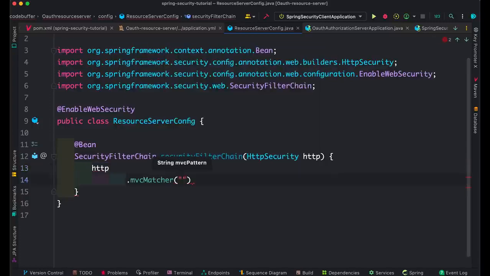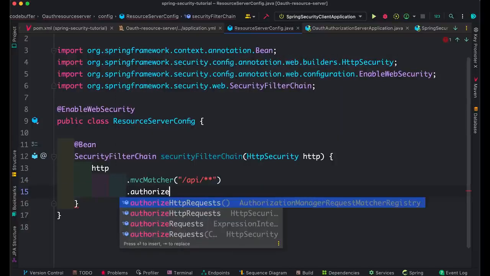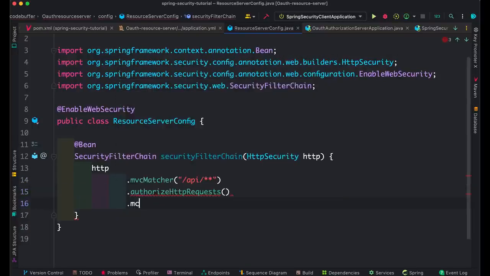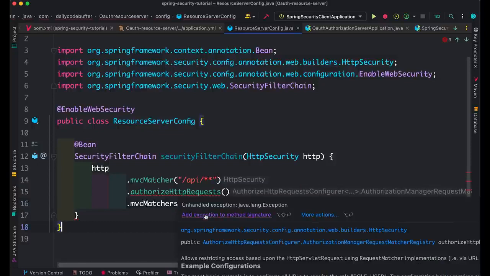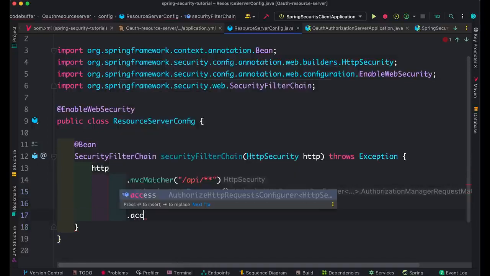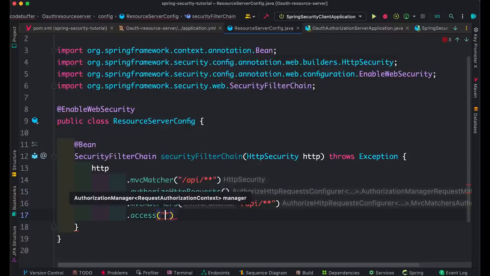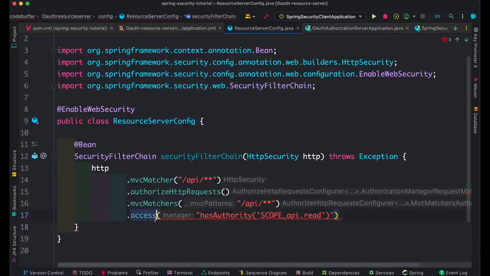Now all the API requests we are targeting should be authorized requests. So mvcMatchers /api/ for all the API requests, and here we need to add the exception, the access. We need to provide the access, and it should have access only. Here you can see that we are calling the method hasAuthority with API read.